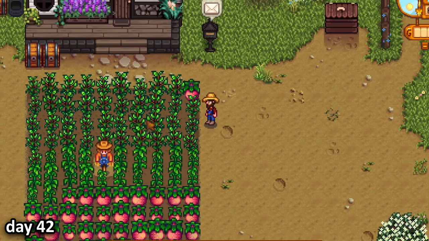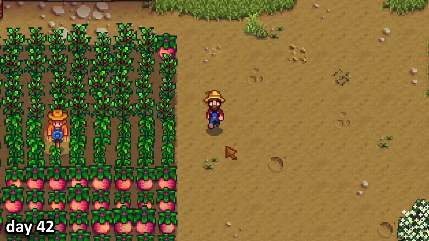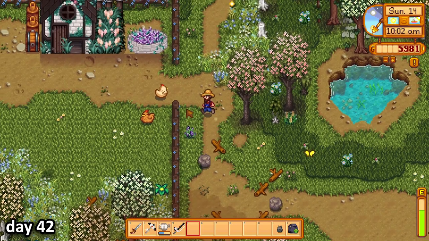It's day 42. Why aren't my blueberries here? If they're not here tomorrow, I'll be very annoyed. I'll be very, very angry. I will be calling up Mr. Ape himself.